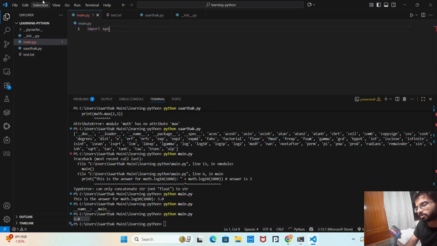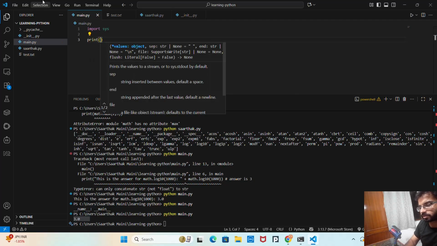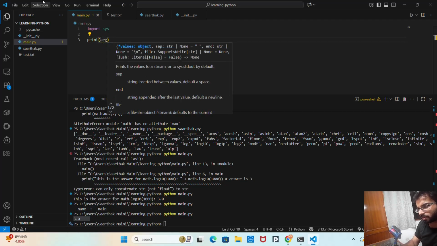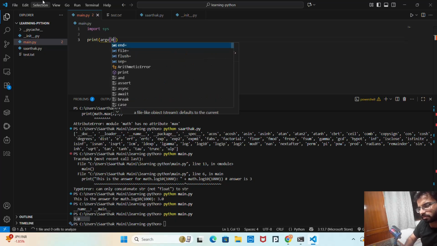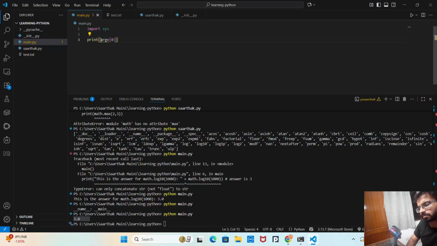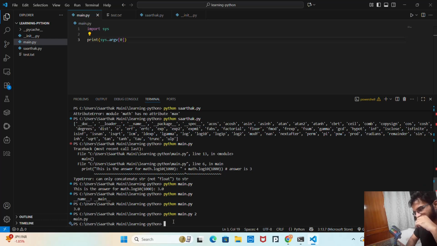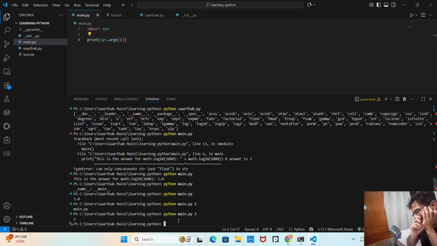Okay, let's import the sys module, right? Sys means system, and I want to print, for example, sys.argv[0], and in this I say python main.py 1 2.